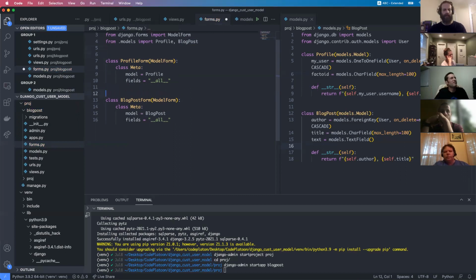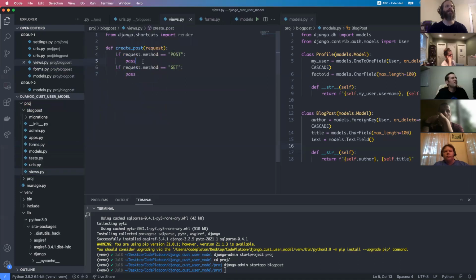So now we have these forms. Once we have the forms, we can go back to our views and use them. Let's start with the get request. If there's a get request, we'll create an empty form.